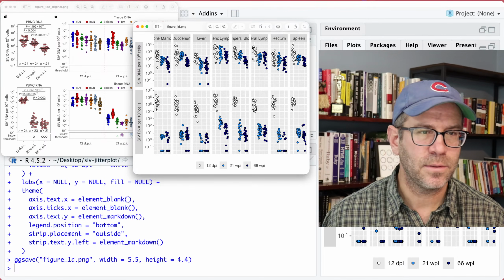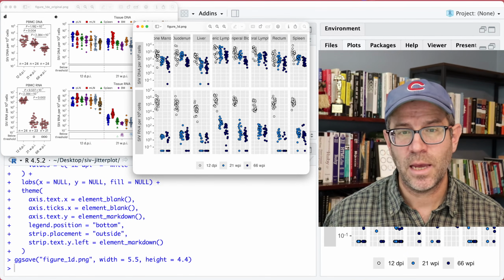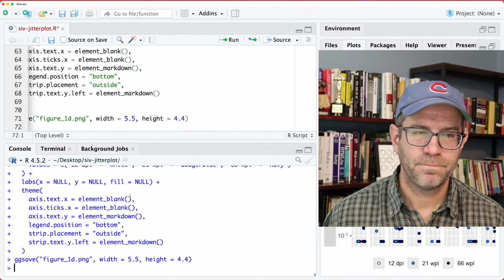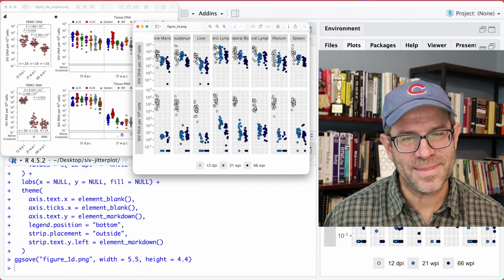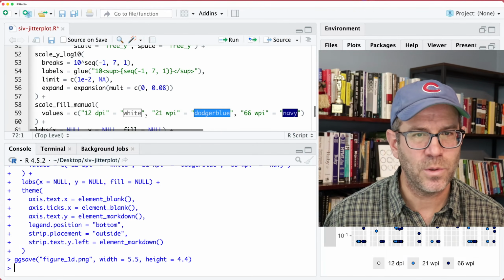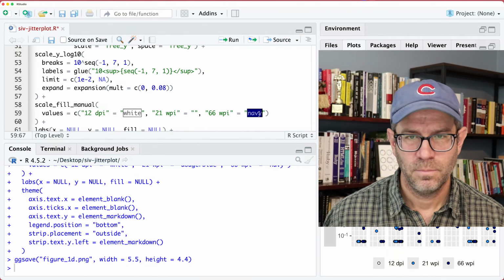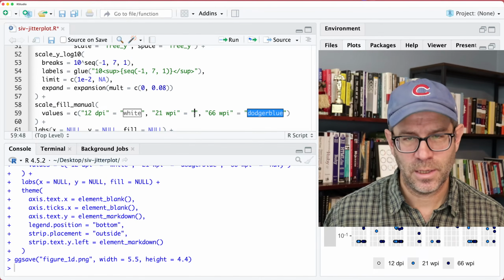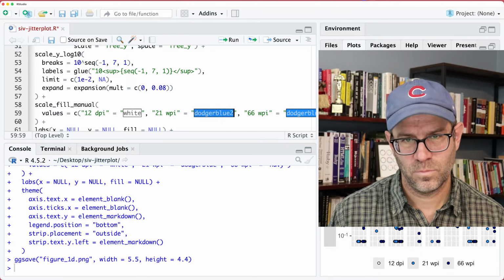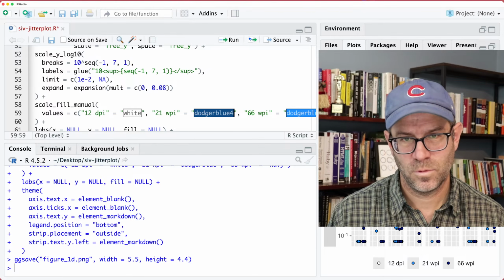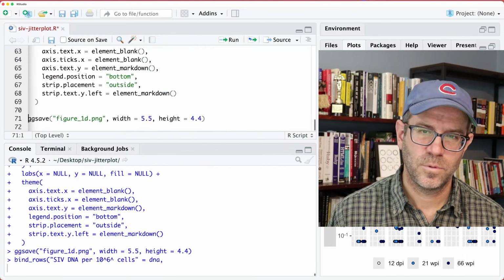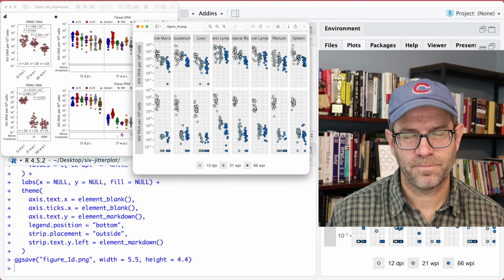Let's go ahead and you'll notice that on theirs, they have a line for the median. And I'm starting to think that my blue here is too dark. So maybe what we'll do is, let's go to Dodger blue and then do, how's that look?